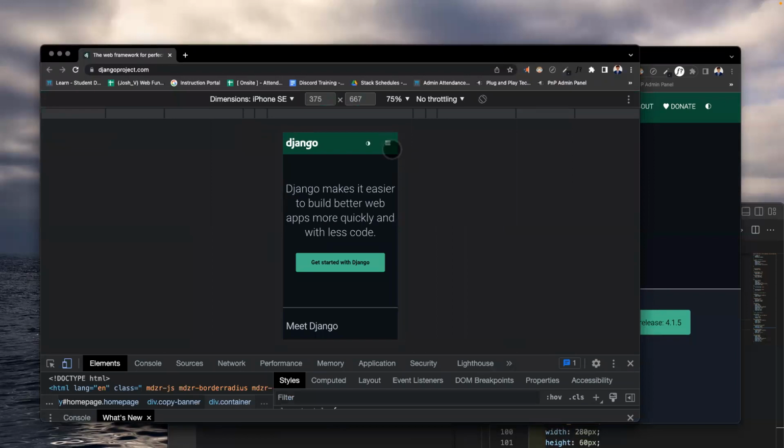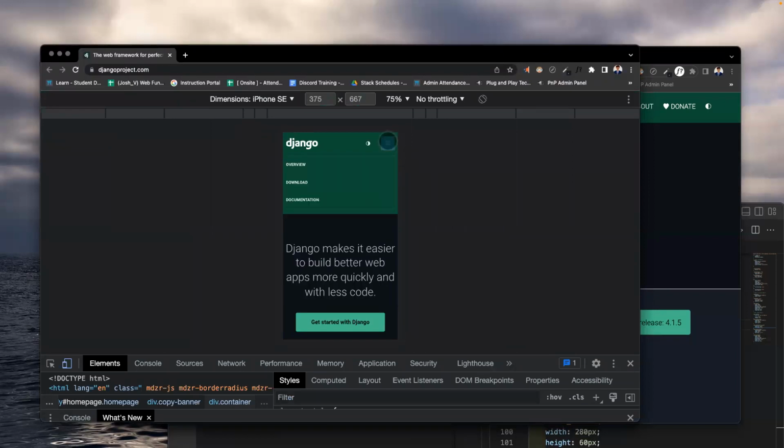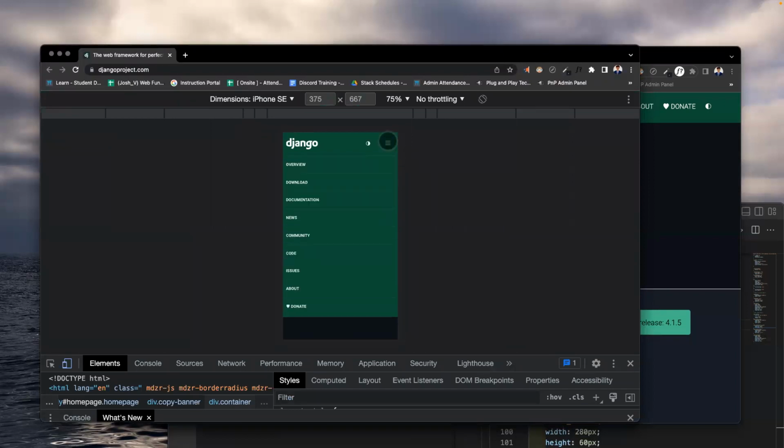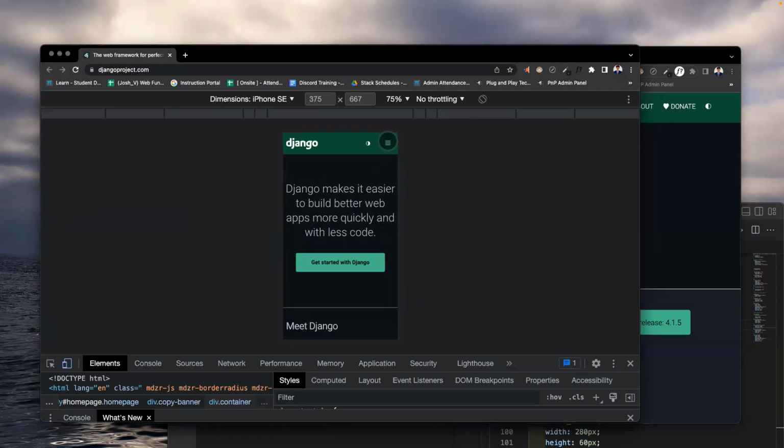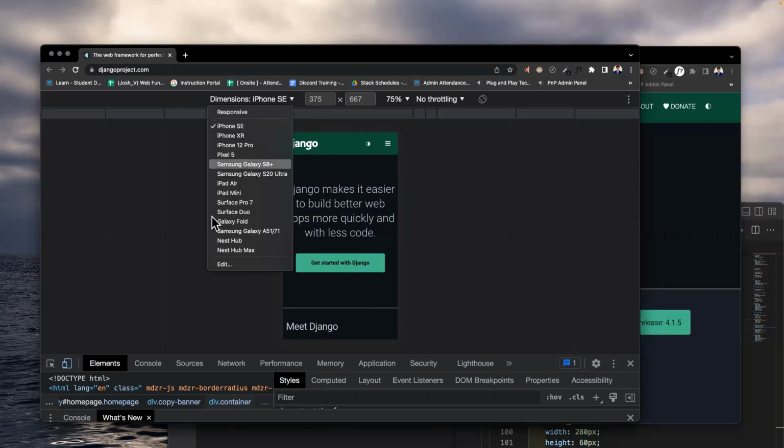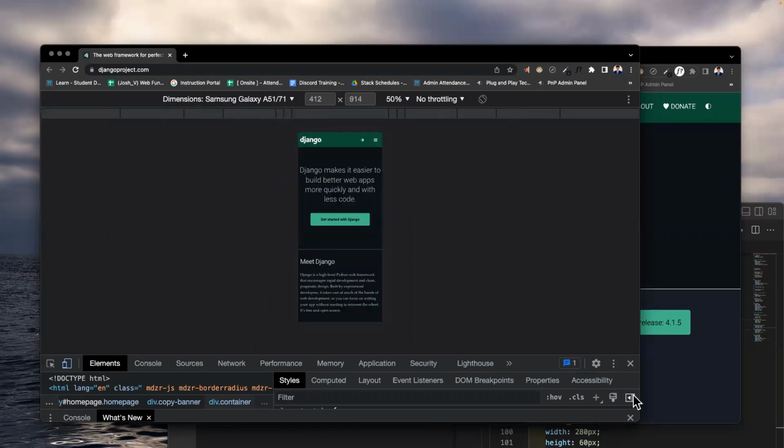When it's reduced to an iPhone, it has this nav bar button that you can open and close. We don't have those features on our website, but we could. Once we finish the website for desktop, then we can optimize it for mobile and whatever other views you can imagine here. Samsung.